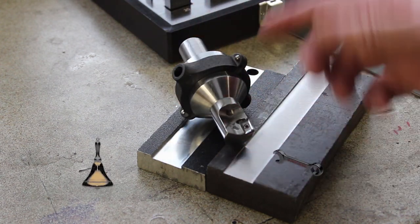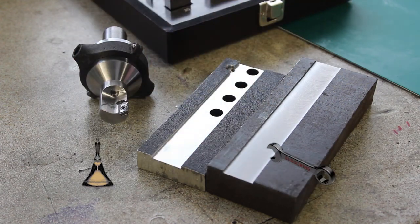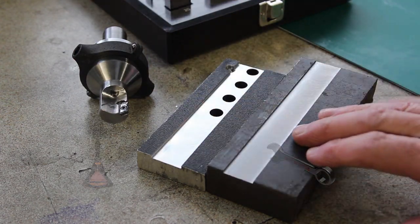Maybe it's worth revisiting. Is it worth it for a home shop? Probably not. But does that matter? That's not what we're here for, is it? We're here for the fun.